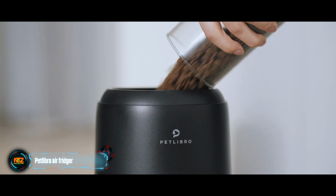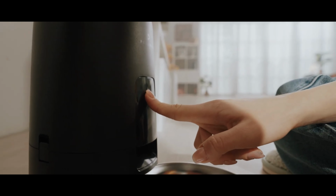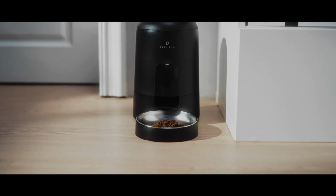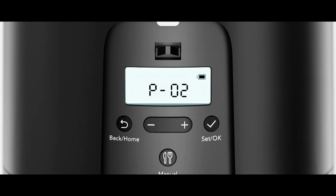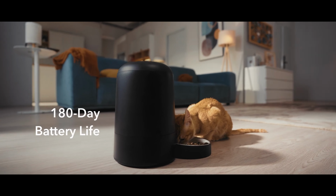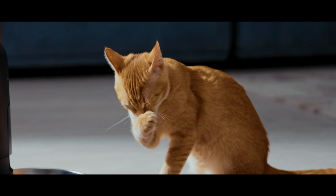This helpful gadget takes the worry out of feeding time. It is designed for busy pet owners or when you're away from home. This automatic feeder holds up to 2L of dry food and can dispense up to 6 meals daily with customizable portions. Its spill-proof and tamper-proof design prevents curious pets from overeating or accessing the food supply.